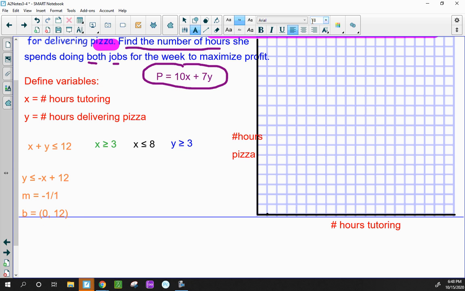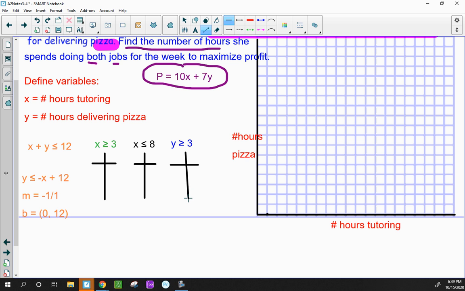Alright, next. The second inequality I see is the one in green. Because there's only one variable here, I'm just going to draw a quick table and actually do that for the next three, it looks like. Since all three of these next problems do not have two variables, I'm going to use the little table method. And so this is going to be my x, this is going to be my y, of course, and then if x is greater than or equal to 3, think of this like x is 3, and you'll just put 3 in the x column a few times. And then you'll just select your y values, whatever you want to use.